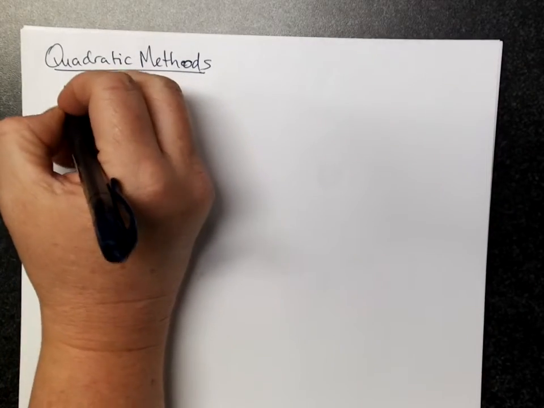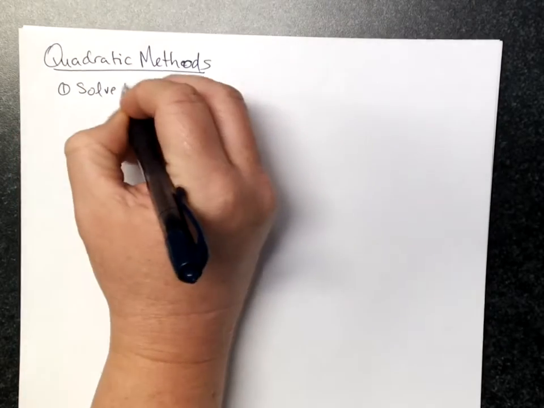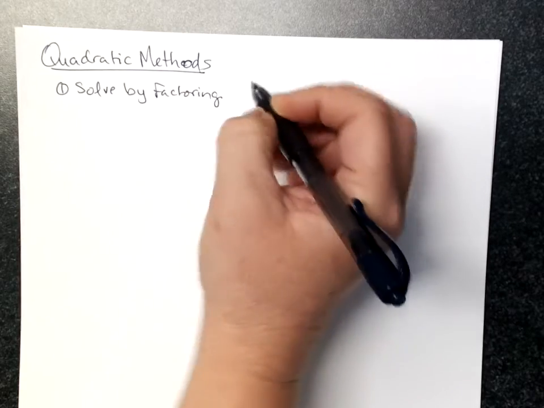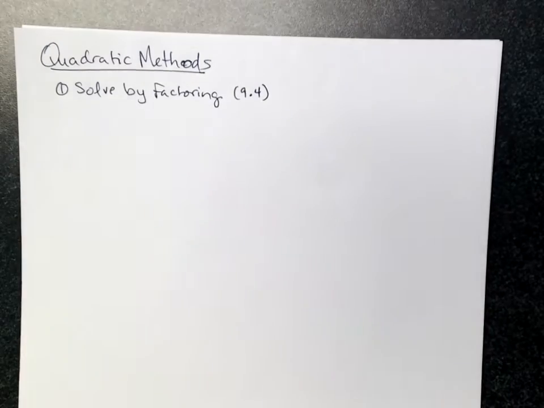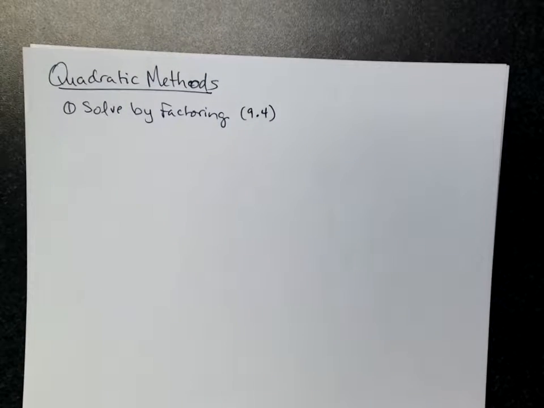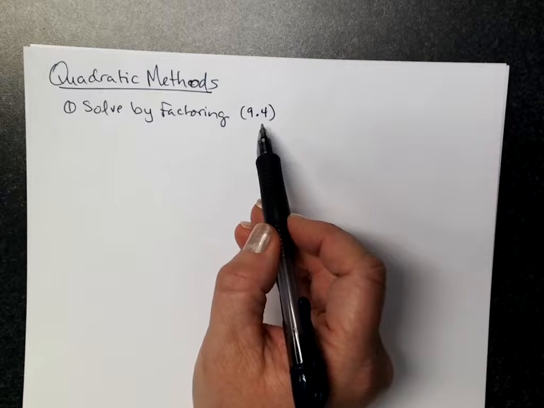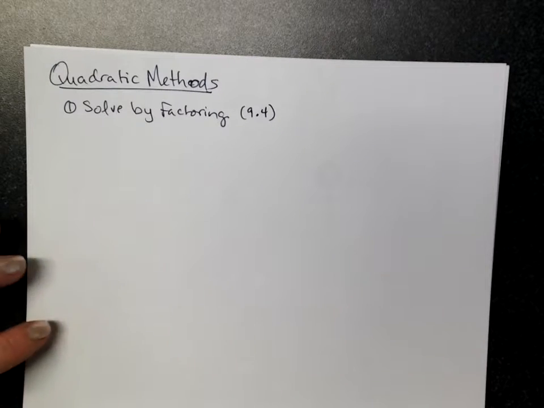The first method is to solve by factoring. Okay. Now this is the topic of Chapter 9 and 9.4. We practiced our factoring in 9.1 through 9.3, and then solved equations that had quadratic expressions by factoring them. That was 9.4. So you can always go back and review that homework or study guide for that section if you need more practice on this. Okay. I'm going to lay out when we use it, how we set it up, and the steps, a couple of examples that is going to transition us to our next method.